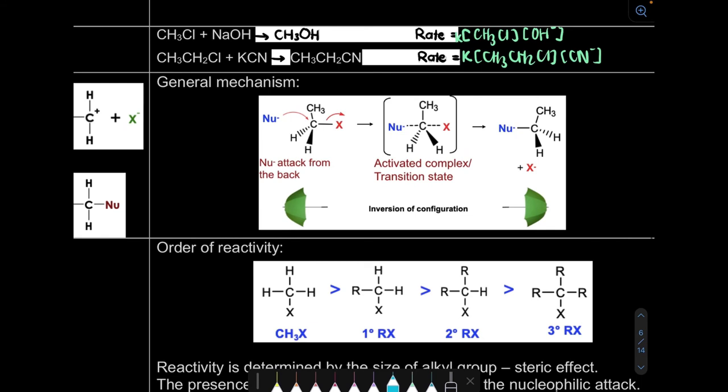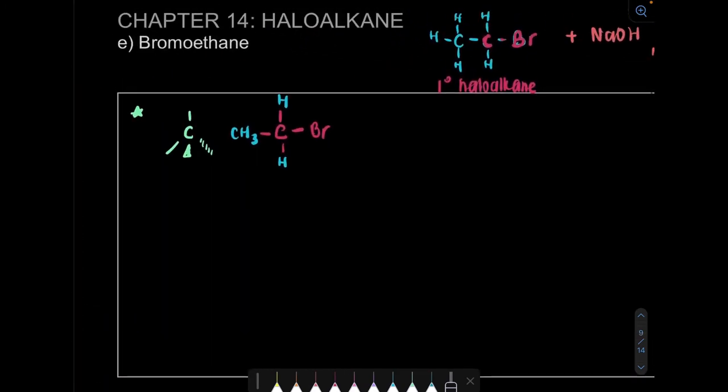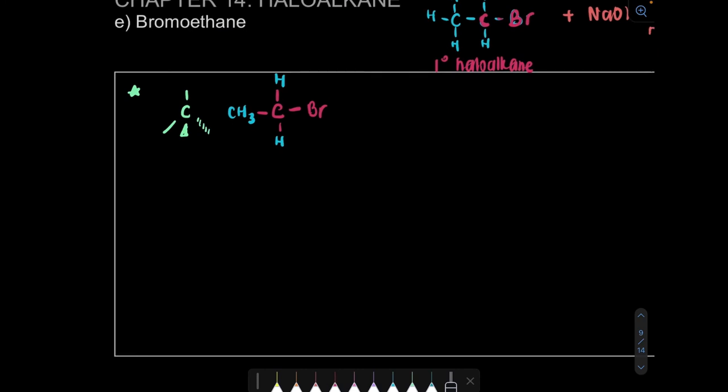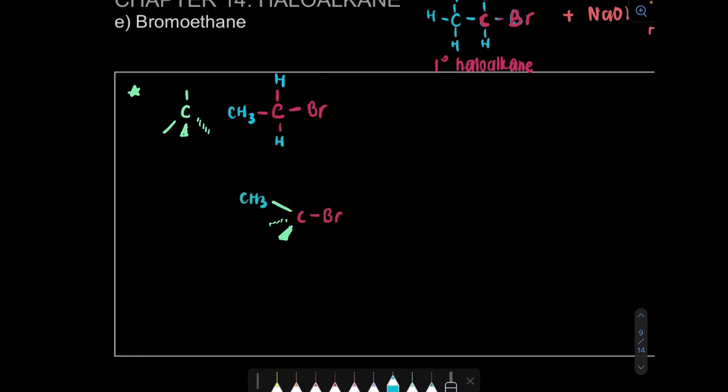Why do we have to draw the 3D structure? We have to show it in terms of 3D structure. Here it's easier - we have to use carbon-bromine as a straight line as usual. The rest of the lines - the straight line, the dash line, and the wedge line - we do as usual, like a fan shape. For the straight line as usual, we're going to take the longest carbon or longest substituent. In this case, it's not that long - it's our methyl. The rest, we're going to draw our hydrogens. So this is our 3D structure for the SN2 mechanism. We've done the first step.